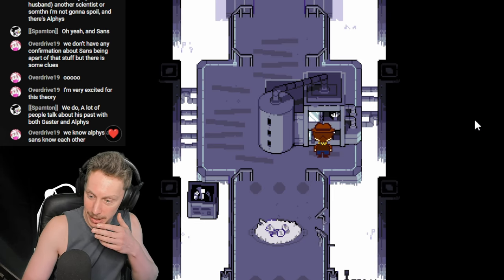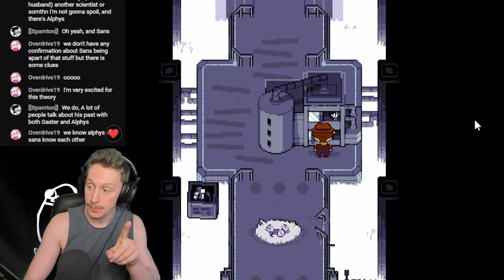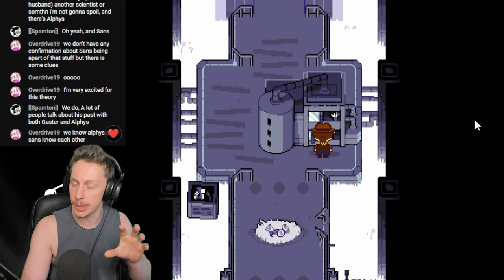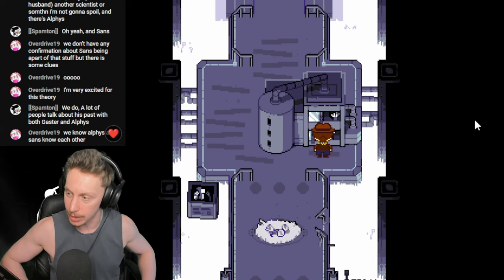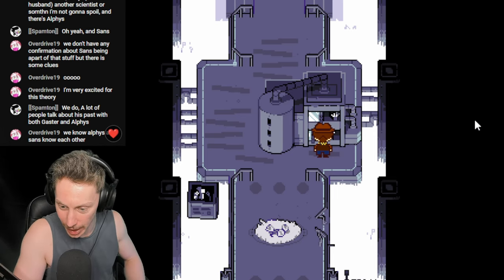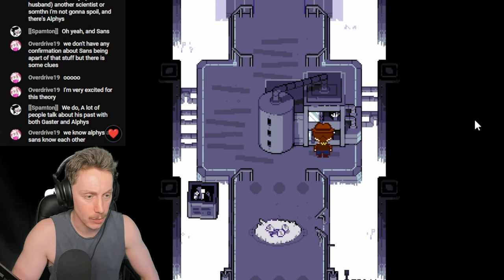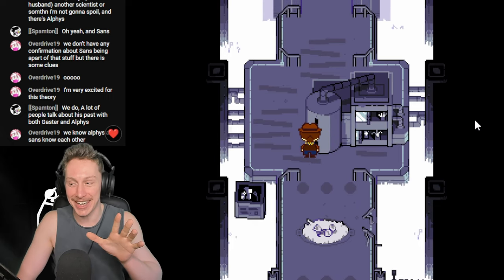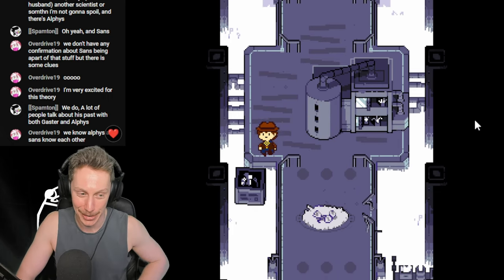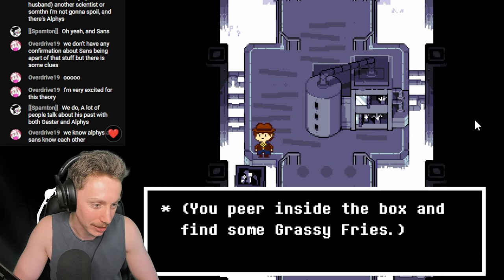A lot of people talk about his past with both Gaster and Alphys. Yes, exactly. But I have all of the evidence necessary to put all three of those people into a very nice Deltarune triangle, so to speak. We know Alphys and Sans know each other. Well, we also know that Sans and Gaster know each other because they worked with each other. But I'm now getting into spoiler territory for my theory, and I don't want to spoil it for anyone. So any more information, you're just going to have to wait a little bit longer.